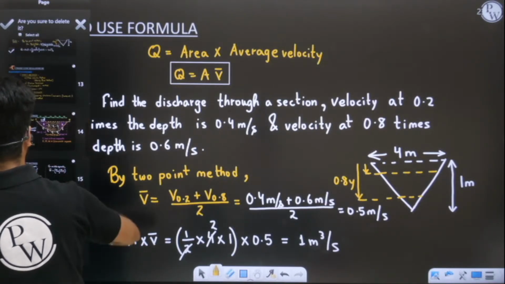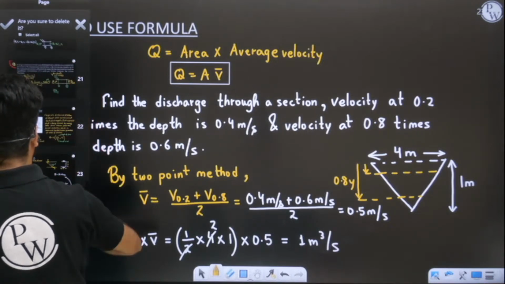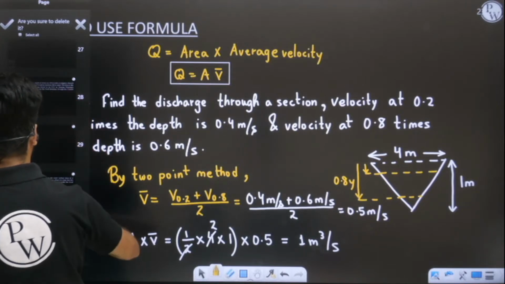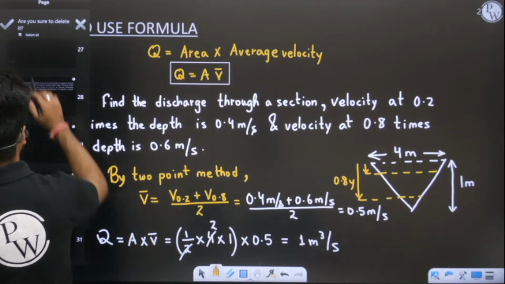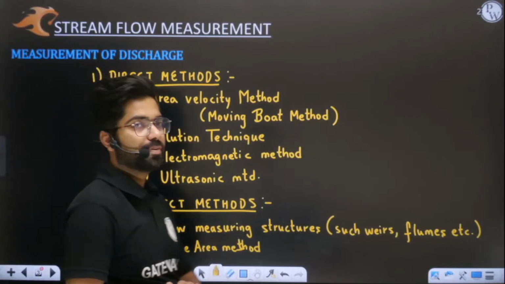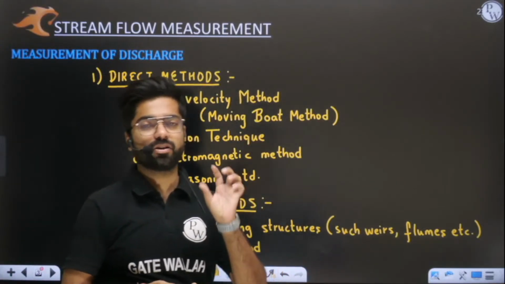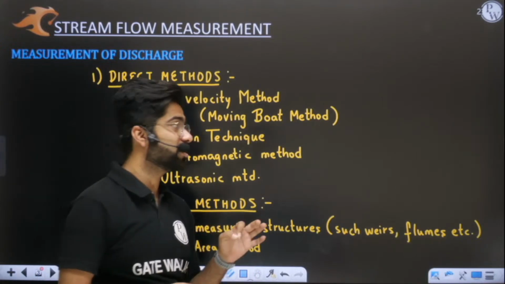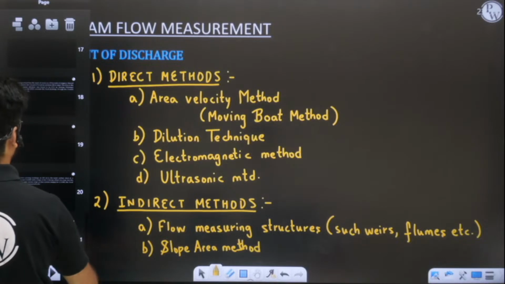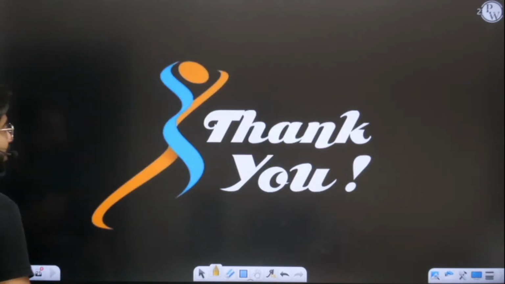Hydrograph is very, very important, so we'll discuss that in the next class. Basically, we'll discuss the remaining topics of Streamflow and start with hydrograph. Hydrograph is most important because most of the questions in your GATE examination have been asked from the hydrograph topic. In hydrology, the infiltration topic and the hydrograph topic are important.